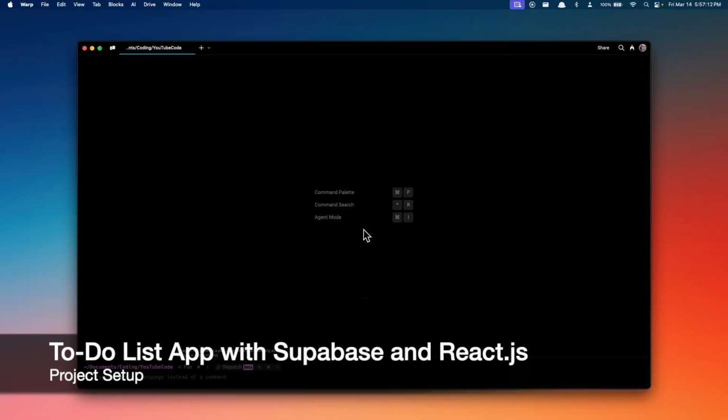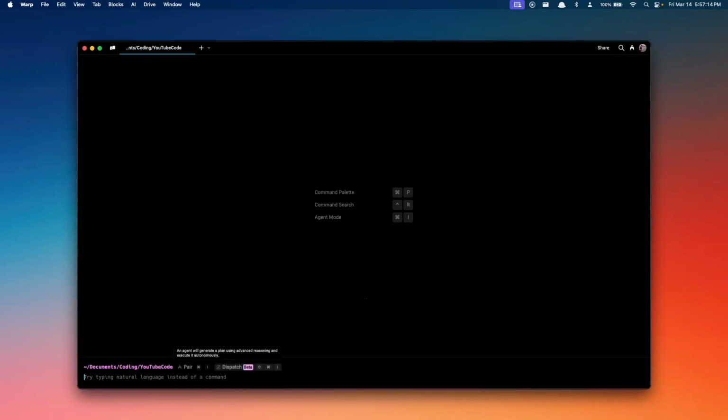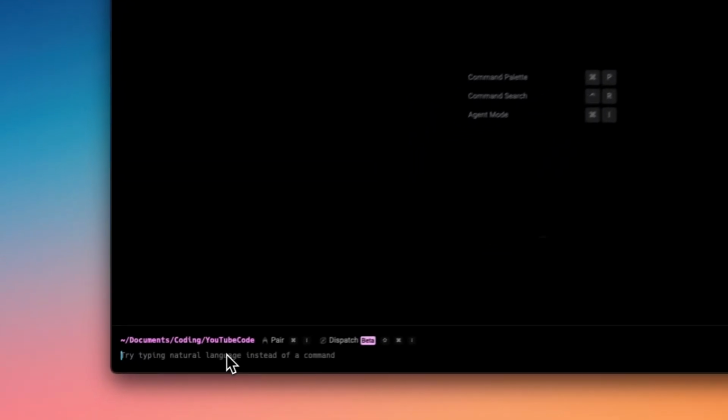So first, we'll be creating a React application using Vite, and to do this, I have my terminal opened up inside a directory called YouTube code, which will contain my applications folder. And here I'm going to run npm create vite@latest react-supabase-app, and this will be the name of my React application here. And then I'm going to do a double hyphen, space, followed by another double hyphen with template, and we're going to set our template to be React.